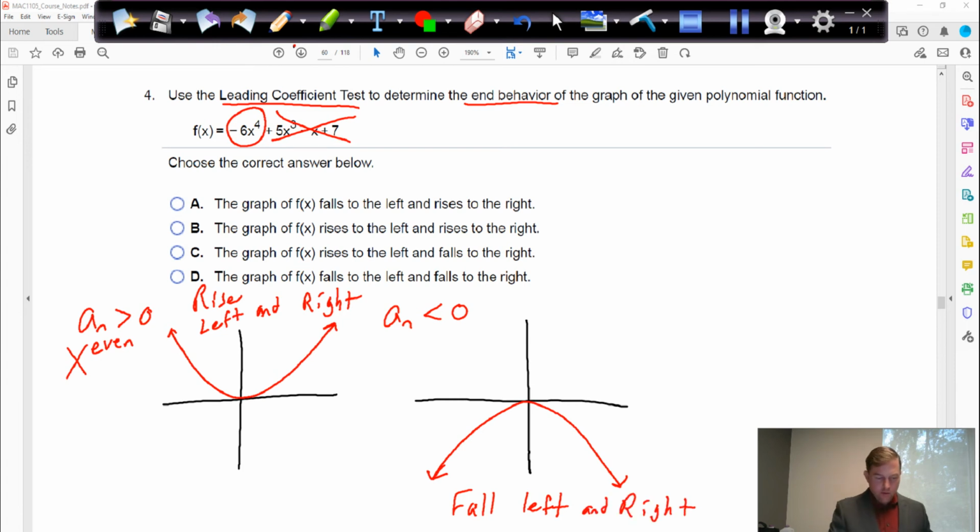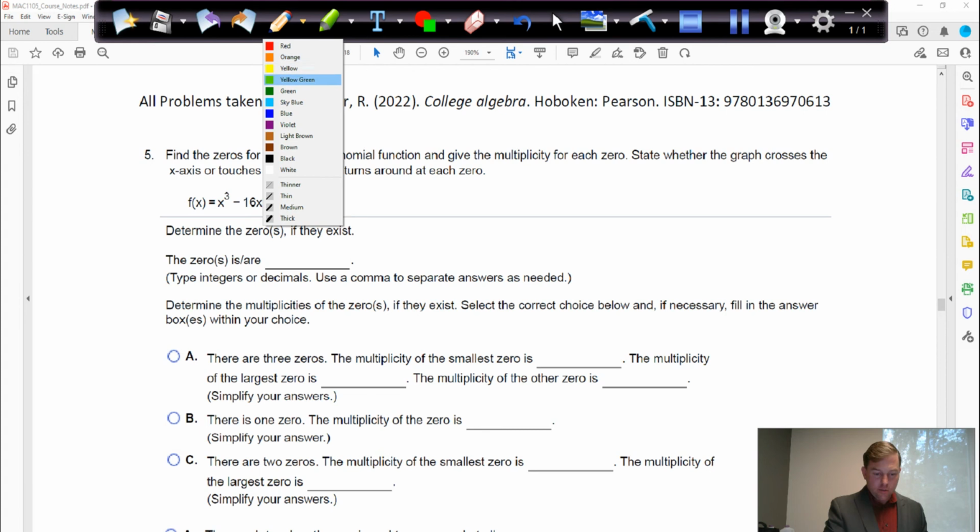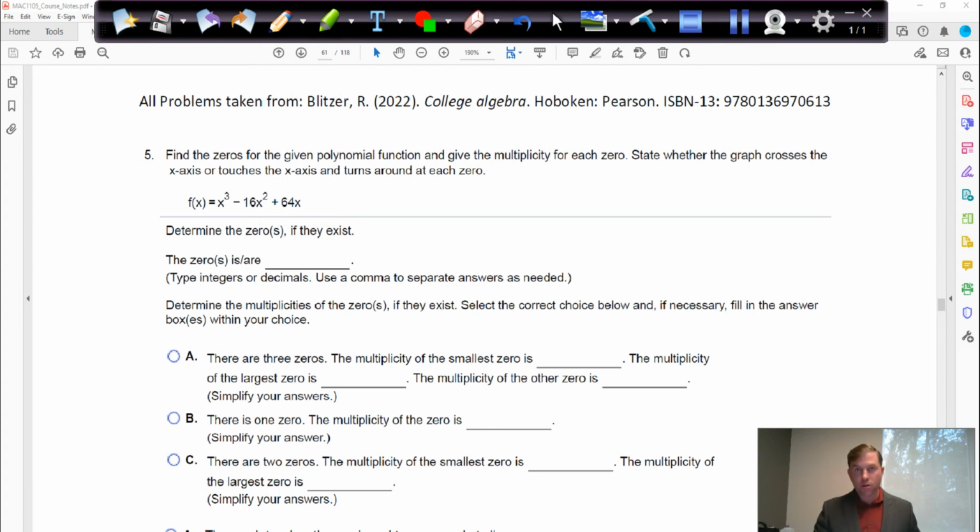So we would have, let's see which one, it would be D. They fall, oh, well, we forgot to analyze which. Notice this -6 here is going to be this case here. So it's negative and it's even, so they're both falling to the left and the right. Not too bad.